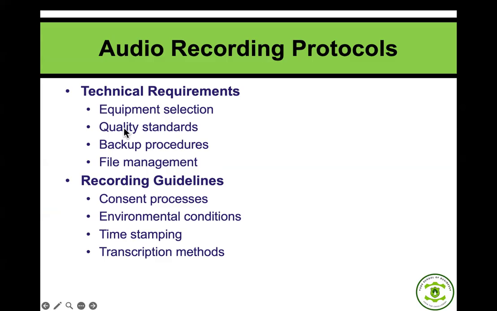Apart from that, recording guidelines. Before you record anybody, one of the critical protocols you need to consider will be the consent processes. They must always agree. You cannot record someone without their consent. You also have to consider time stamping, in terms of who said what and at what time. And then later on, we will look at using transcription methods.